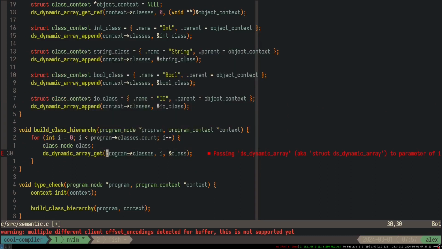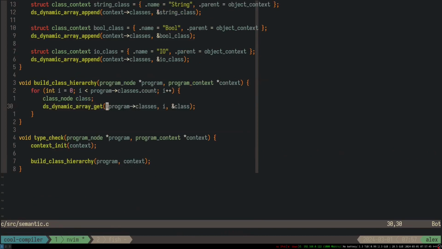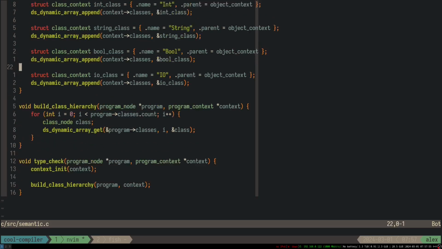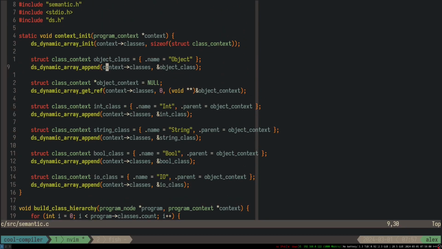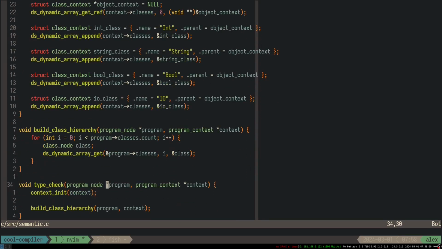Oh, we have to give it a pointer. So it's the address to this array, and we get back the class node basically. So now what we have to do is create a new class just like that.